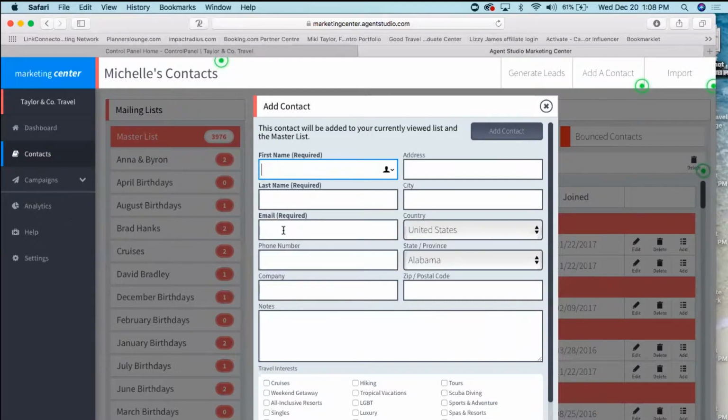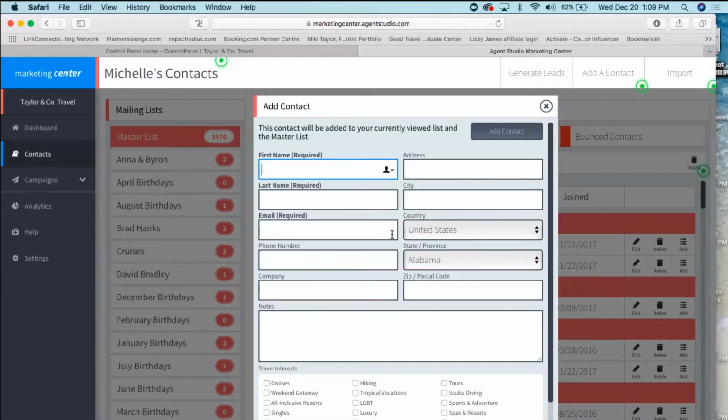Now, if the email address is jsmith@gmail.com, I would just put Mr. as the first name, Smith as the last name, or put the first initial with the period as the first name. But it is always a good idea to get a first and last name. And if you have outside forms from different third-party suppliers that you use for your forms, make sure that the first name, last name, and email address are marked as required on your forms so that you don't have any issues with that.